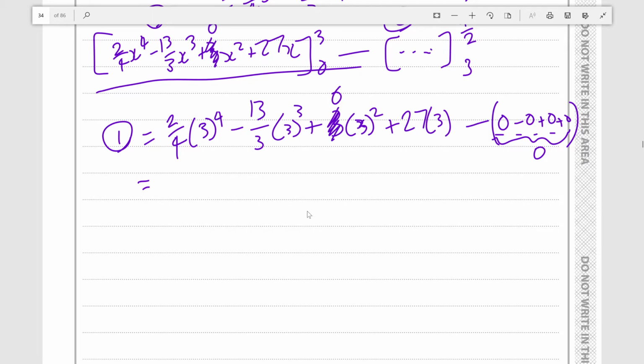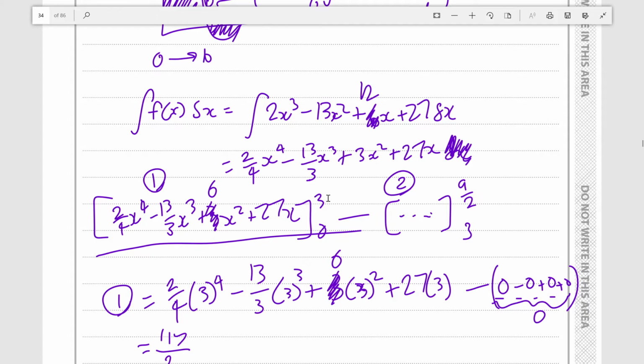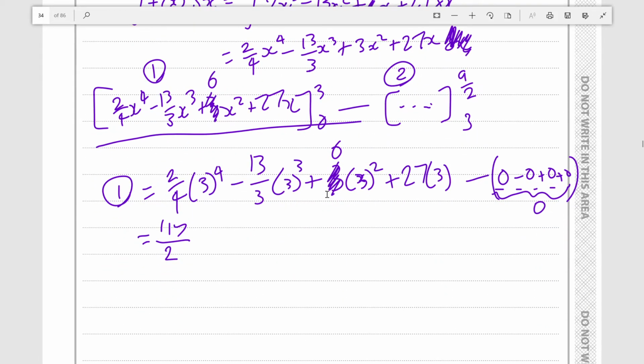So what I really should have ended up with is 117 over 2. I know this because I did a failed take of this question before, and I got this answer for the evaluation of the first part, and we need to make sure that we are always vigilant for looking out for these kinds of mistakes. So overall, this gets us to 117 over 2, not 63 over 2.